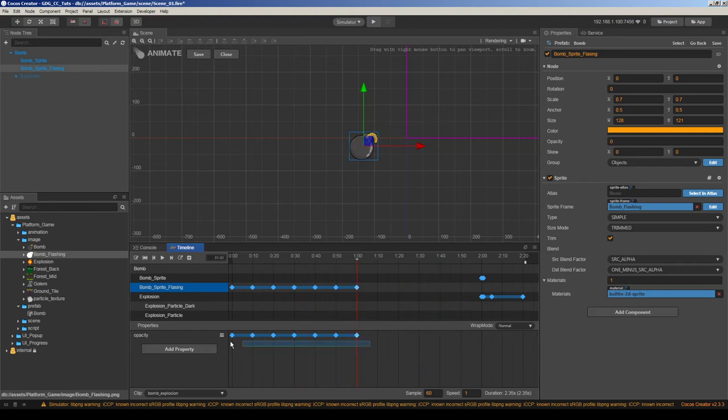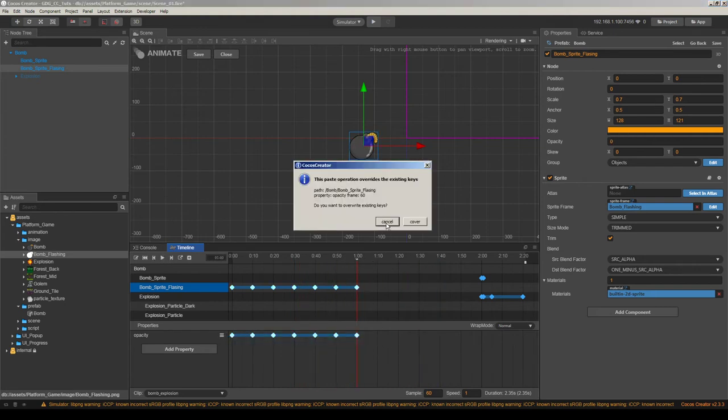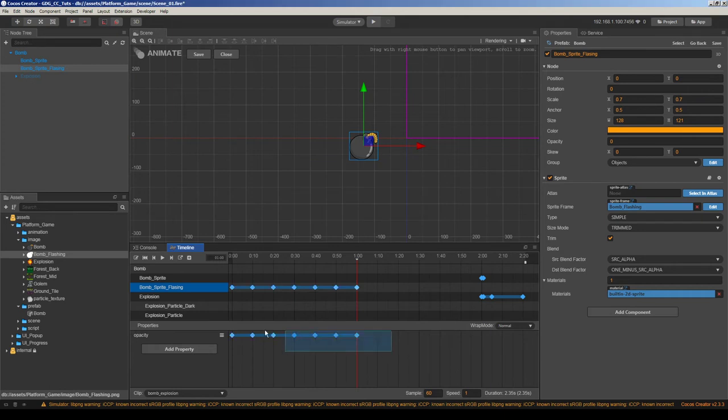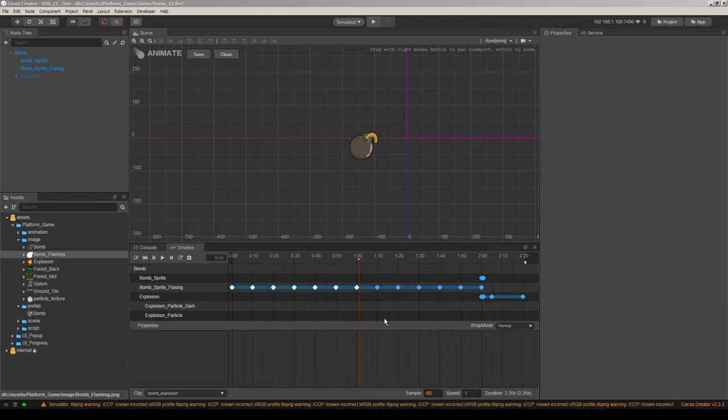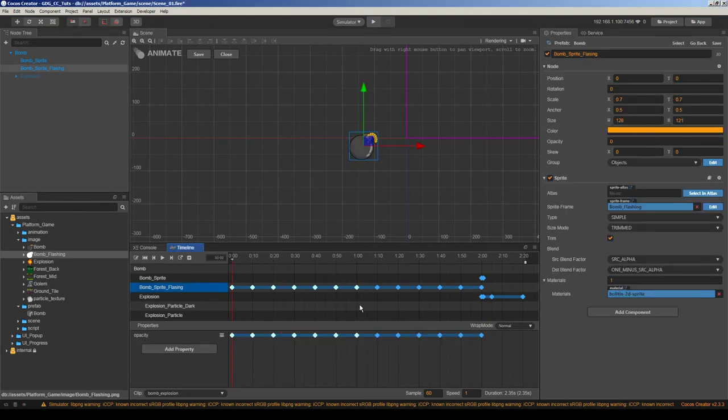So let's copy this and paste here. Okay. This should be blinking like that, then explodes.